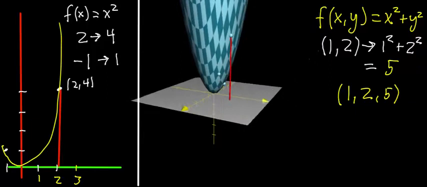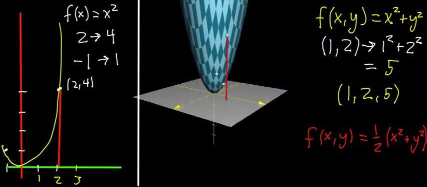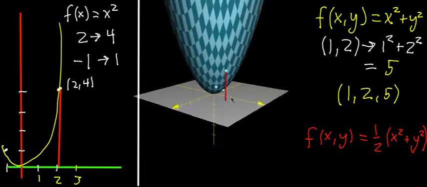So just to give an example of what the consequence of this is, I want you to think about what might happen if we changed our multivariable function a little bit, and we multiplied everything by half. Let's say that we have our function, but I'm going to change it so that it outputs one-half of x squared plus y squared. What's going to be the shape of the graph for that function? And what it means is the height of every point above this xy plane is going to have to get cut in half. So it's actually just a modification of what we already have, but everything kind of shloops on down to be about half of what it was. So in this case, instead of that height being five, it would be 2.5.